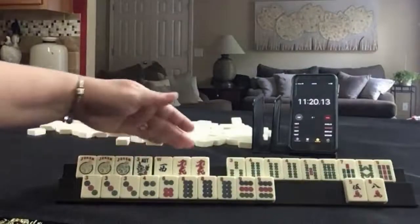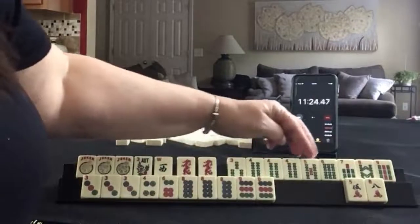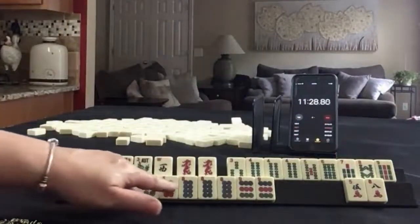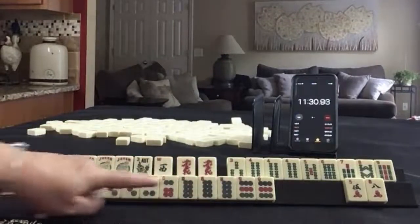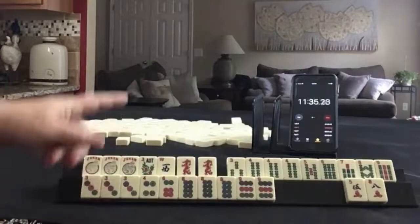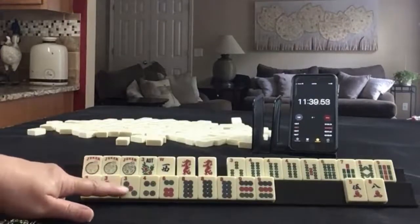Jokers, flower, west, red, pair of reds, 3, 4, 5, 6, 7, 8, 9, pung of fours and bams, 3, 4, 5, 8, 9, pungs of threes and eights, and then a 5, 8. All right, what can we do here? Let's see.